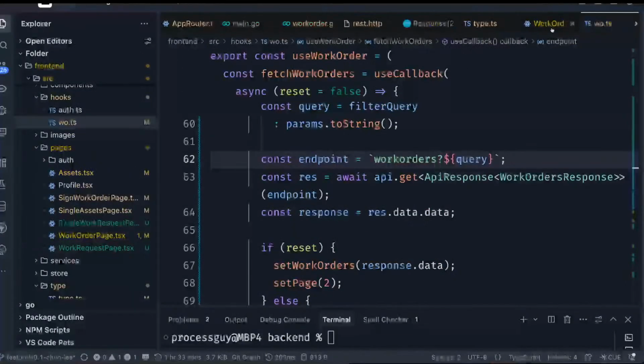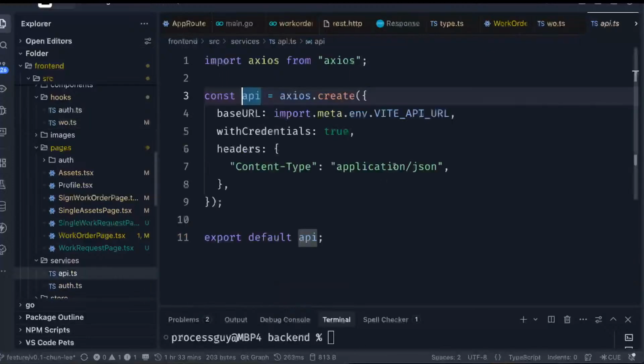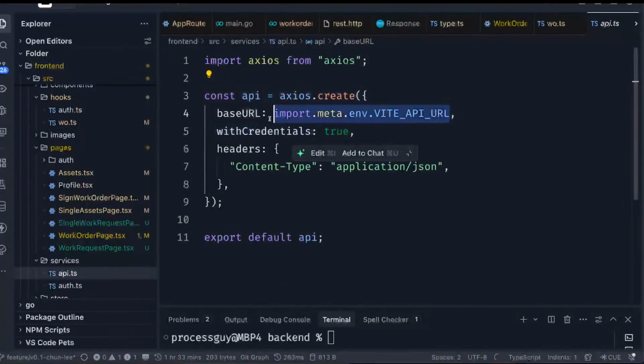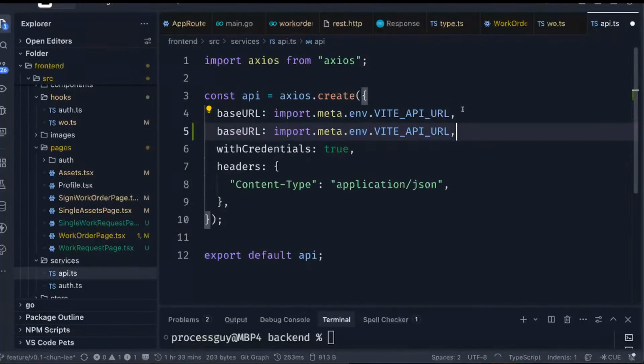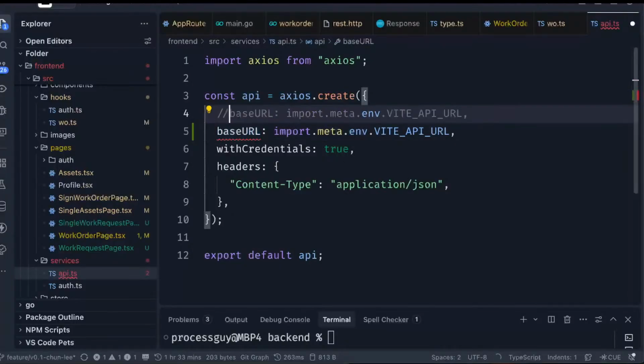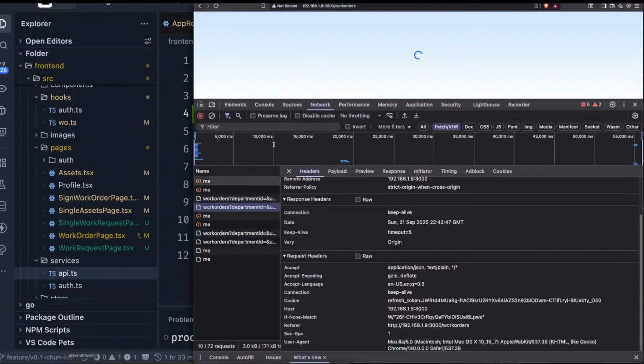Now we'll go to the API here and hard code it here for now, because that's where it's supposed to be picking the endpoint from. And if it's not picking the endpoint from there, it means something is seriously going on.